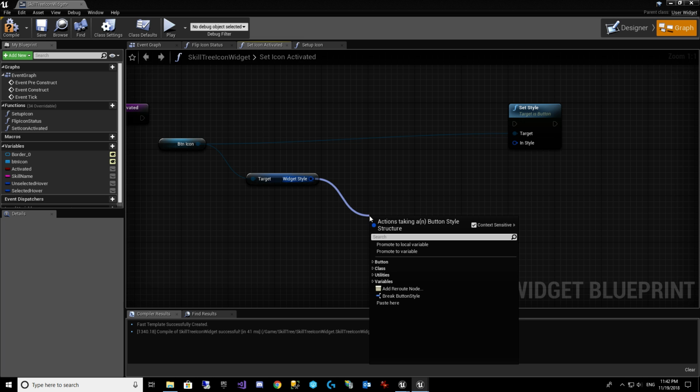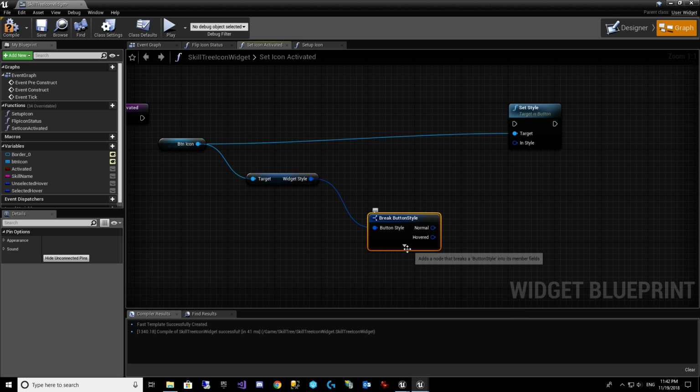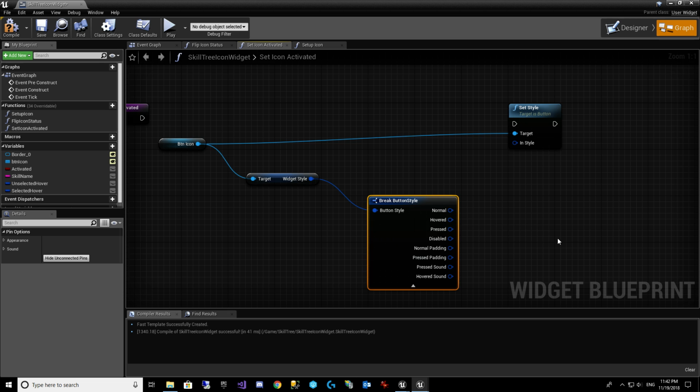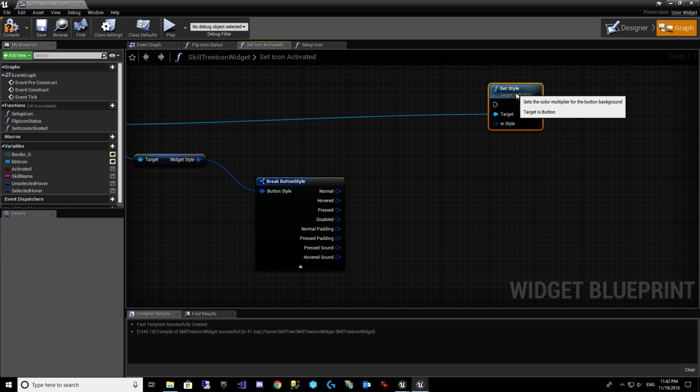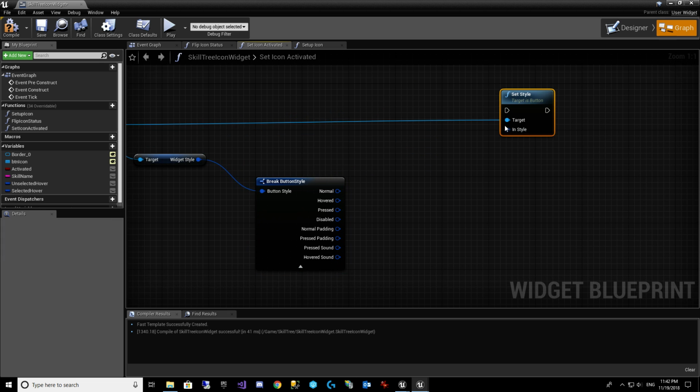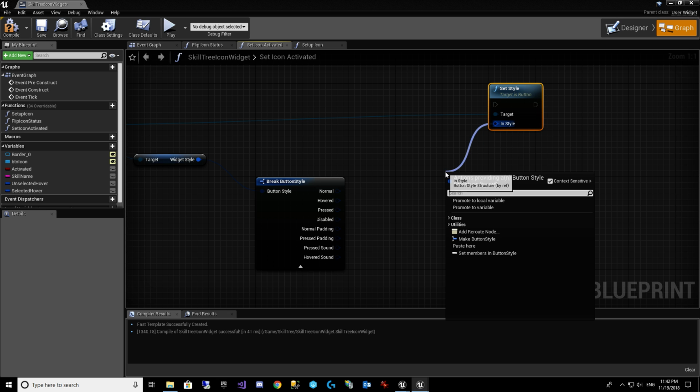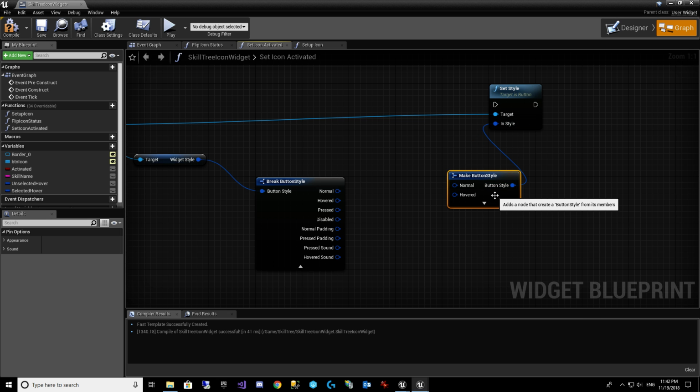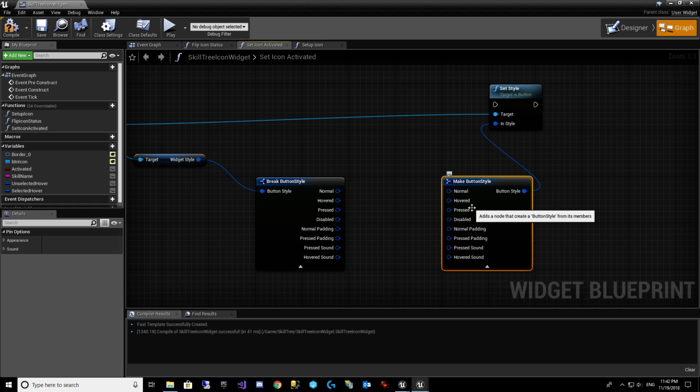Okay, we're going to break this. And then we're going to make one to plug into here. And what we're basically going to do is we're going to swap these because we're setting it activated. So we're going to take the pressed to the normal to the pressed.